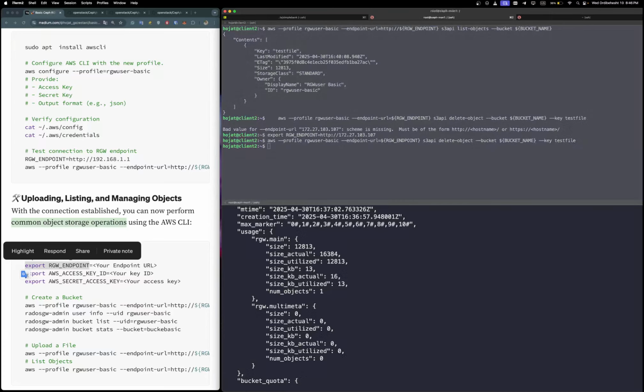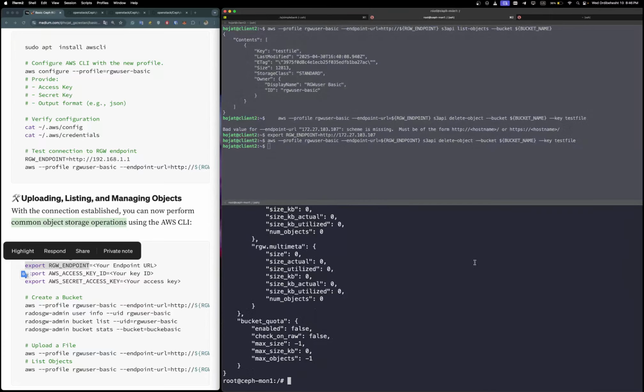And if I list again, you can see the number of objects is 0.